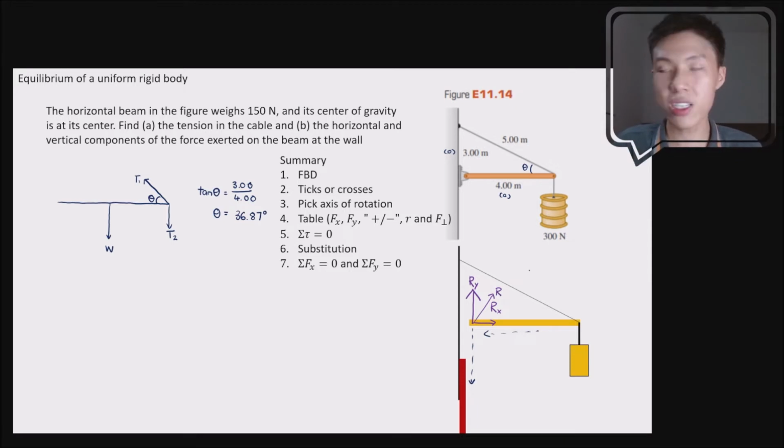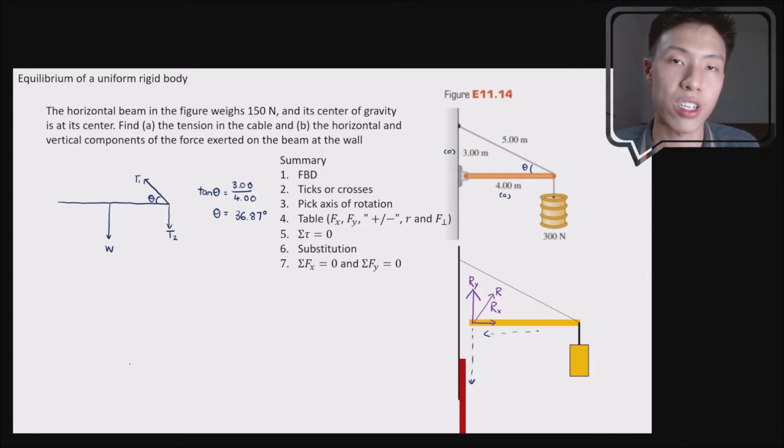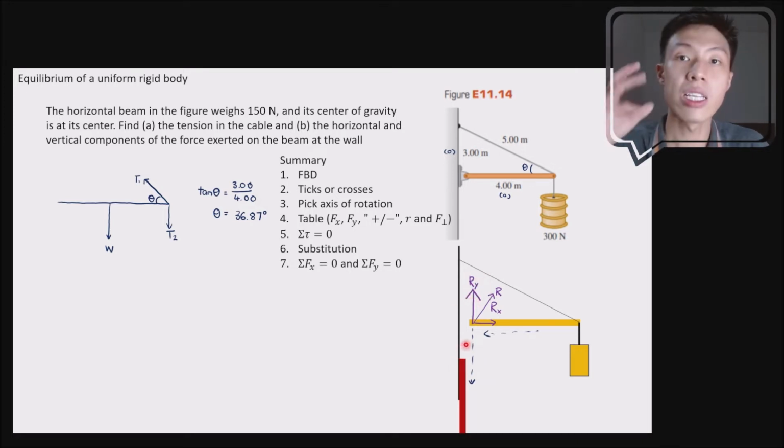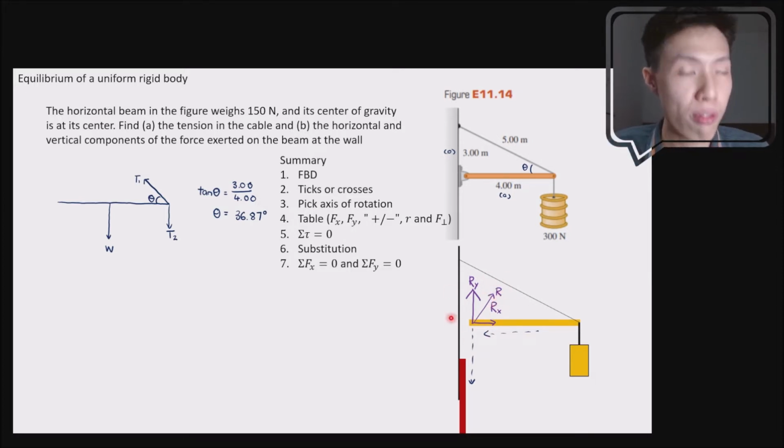Okay, here's a note on the direction of reaction force. You can't be 100% sure of the direction of reaction force just by using this kind of method of determining it. This is just using your logical intuition to determine the direction. Later, when you proceed to your calculation, when you see that your Ry is a negative answer, then that means your prediction is wrong. You have to flip the direction. The most accurate way to determine the direction of reaction force is based on calculation, but you can use logical intuition to predict the direction before the calculation.